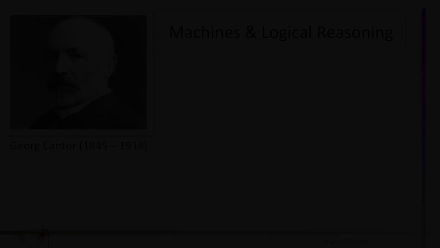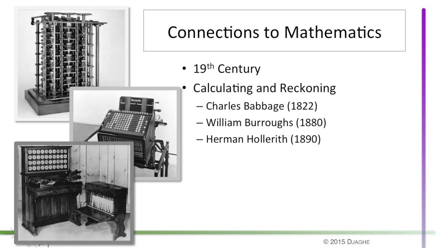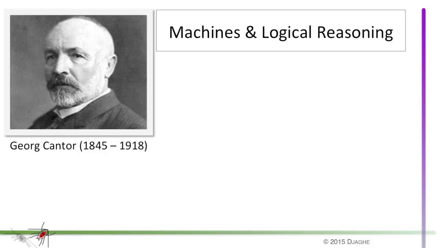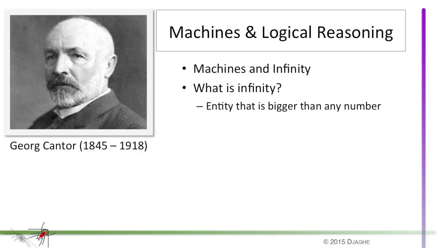But these machines also had a connection to pure mathematics and to the kind of axiomization that David Hilbert was doing. They were represented by the work of George Cantor, who used mythical or mental machines to explore the idea of infinity and try and put it on a more concrete basis. You start with the question of what is infinity, and you get very quickly an entity that's bigger than any other number. You also discover that there are two kinds: countable infinity, the numbers are countable, and uncountable, such as the number of points on a line.